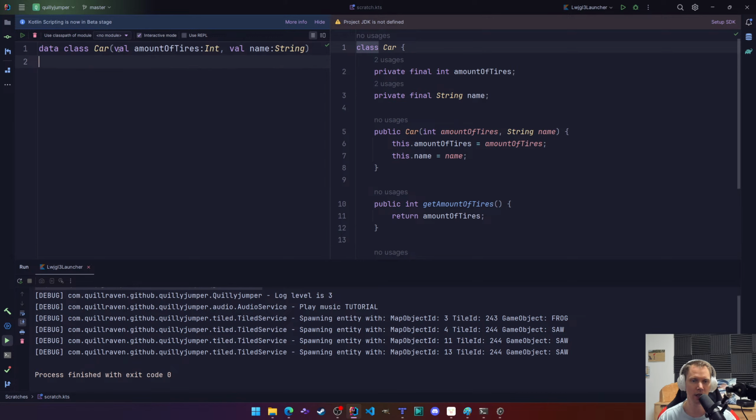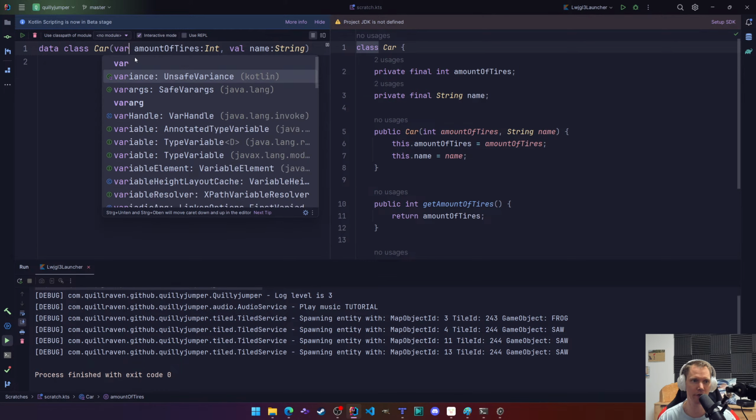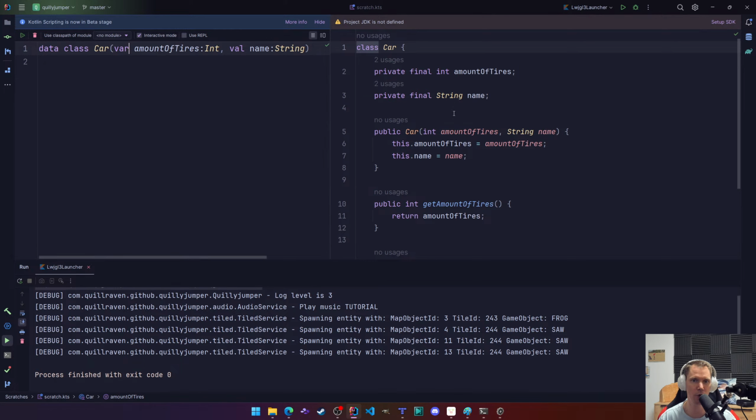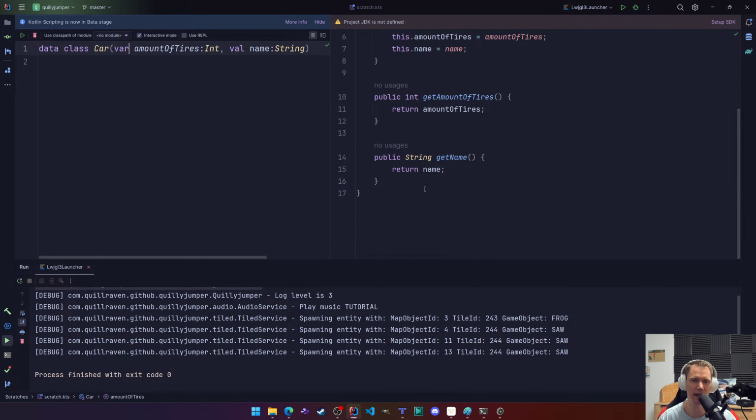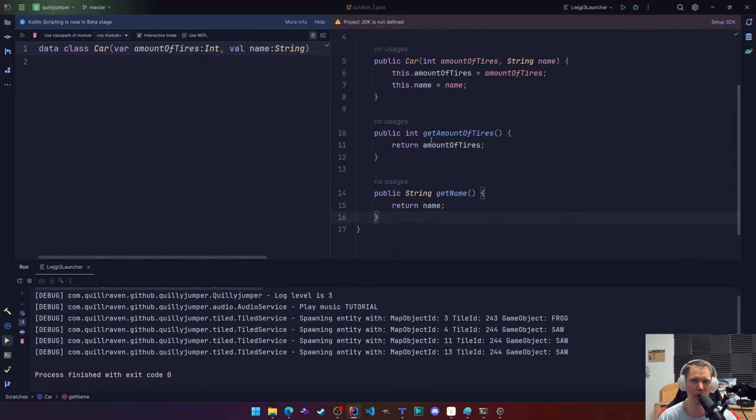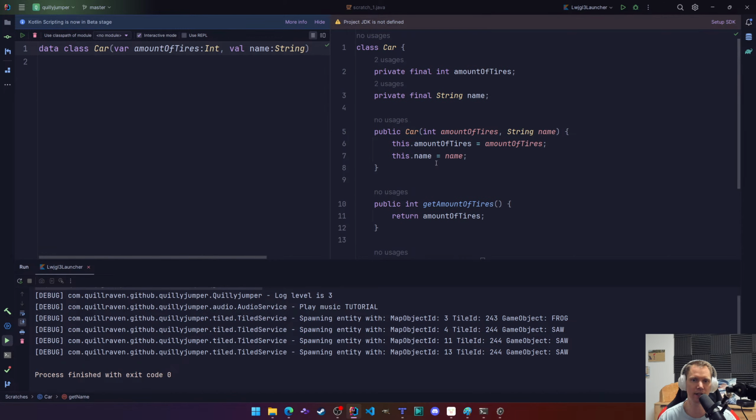And I like it. Also, that you can define properties like this. If I also want to have a setter, I just say var for variable. I just like it more than always creating these getters and setters. I mean, it's quite easy with the IDE, but still there's so much code added all the time. And it's just a little bit slower than on the Kotlin side.